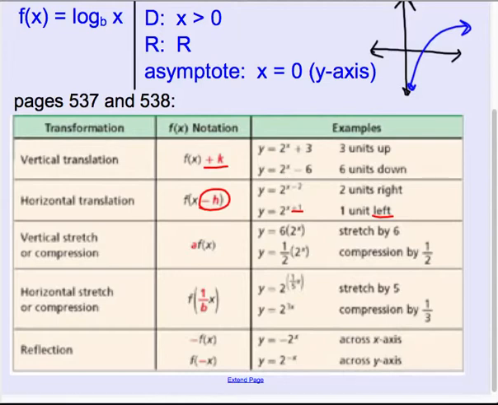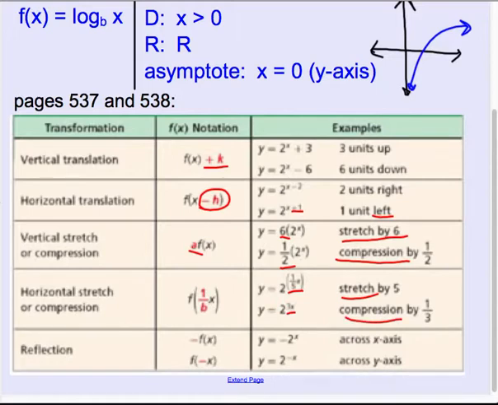So vertical translations and vertical stretches or compressions are normal. The next one is looking at, we take a value multiplied by the function, and it does what we think. So here 6 times the function stretches it, half times the function compresses it. The horizontal, again, it's grouped in the asylum with the x, and it does the opposite of what you think. So when we've got a fraction in the exponent, it stretches, and if we have a whole number, it compresses. So it does the opposite of what you think.